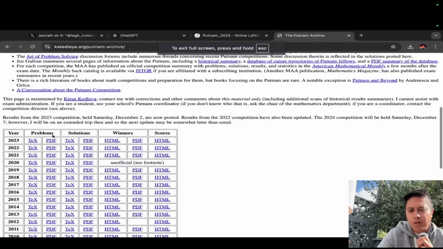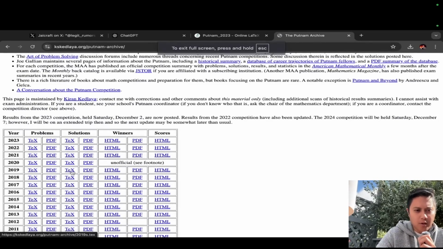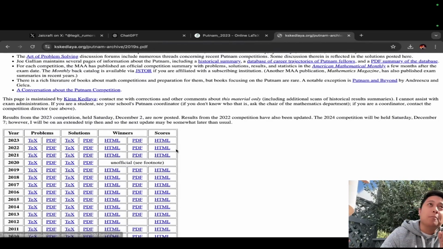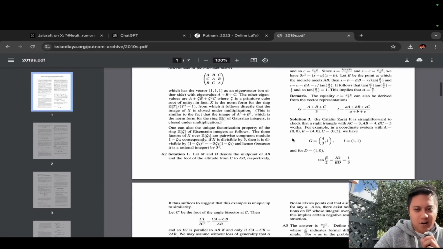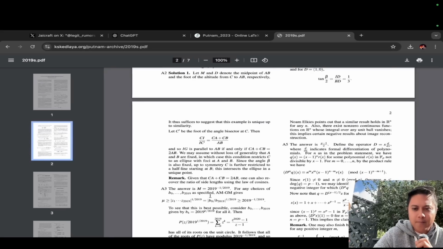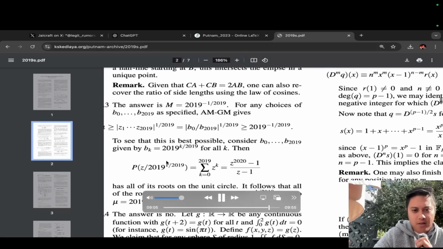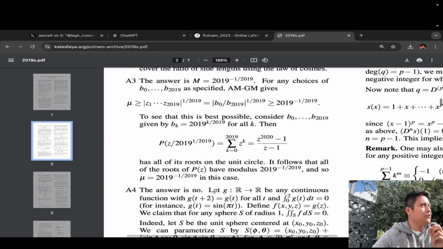So the fact that it said 2019 Putnam, I ended up going to the solutions, and there was a plane flying overhead. Sorry about that. There's no quiet room in my parents' house. I'm sorry, I had to film out here. But yeah, if you go to the A3 in 2019, I'll wait for this thing to pass.